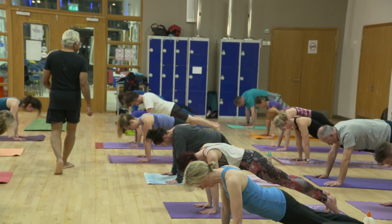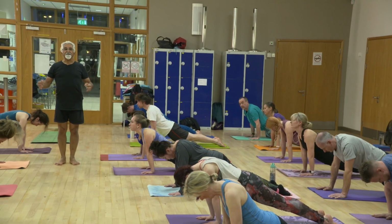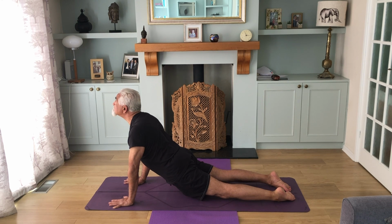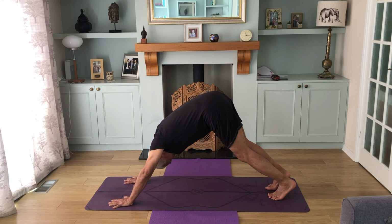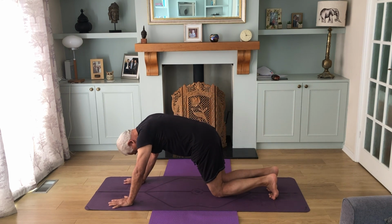Good. One foot at a time. Fronts of the feet go on the mat. Then you guide the pubic bone towards the mat. If need be, drop the knees. Otherwise, keep them up. Press and look up. Toenails to the base of your chin. Breathe. Breath in. As you breathe out, roll over the toes, back into down face dog. Head going down a bit more. And then come down to your knees and sit back.